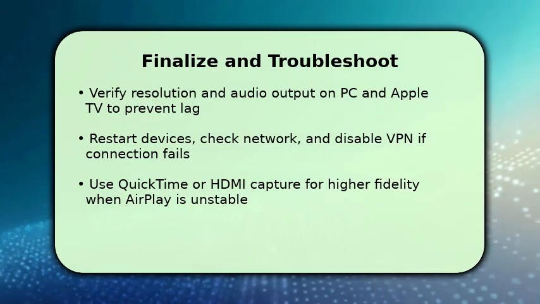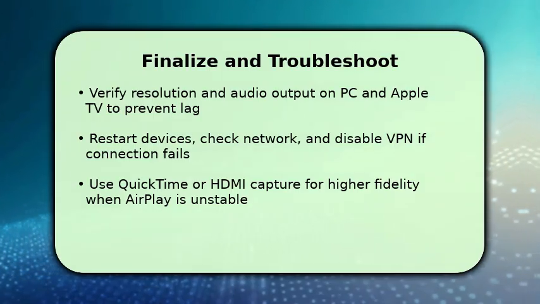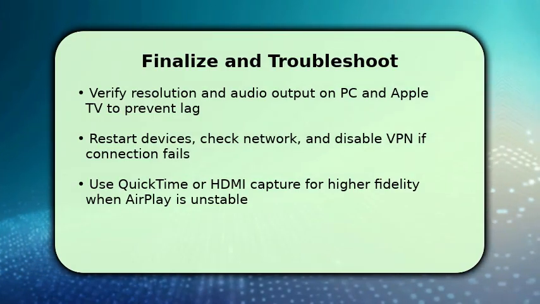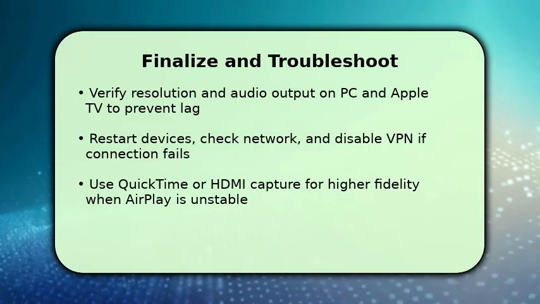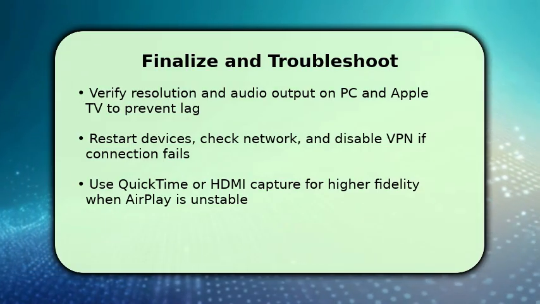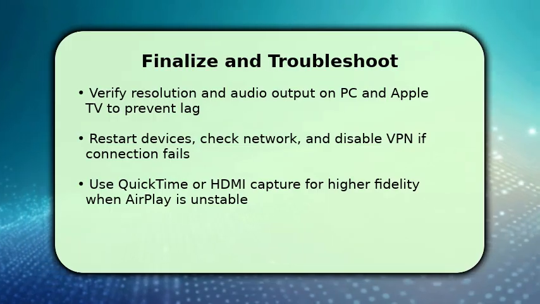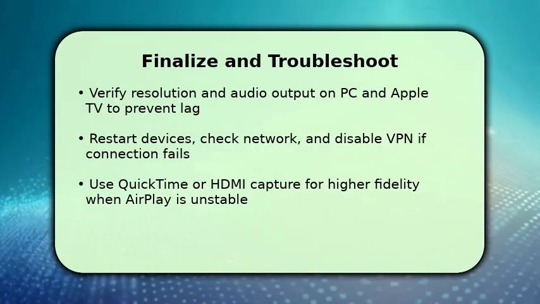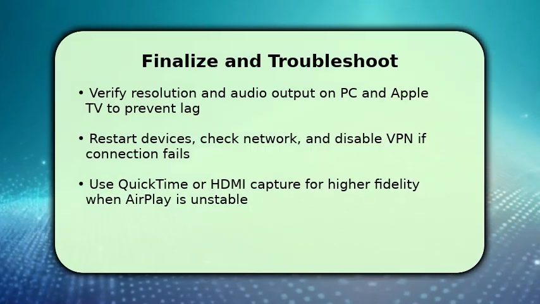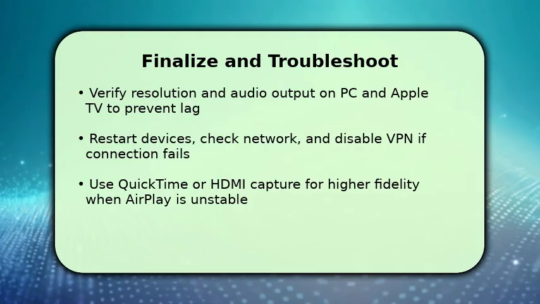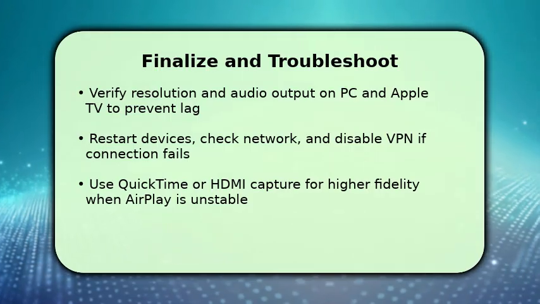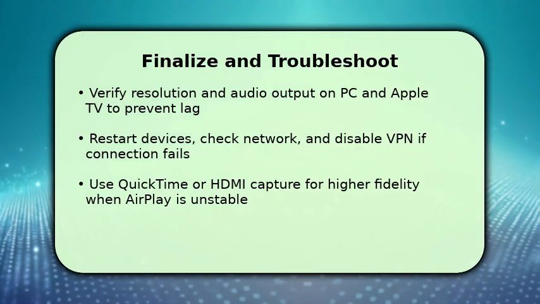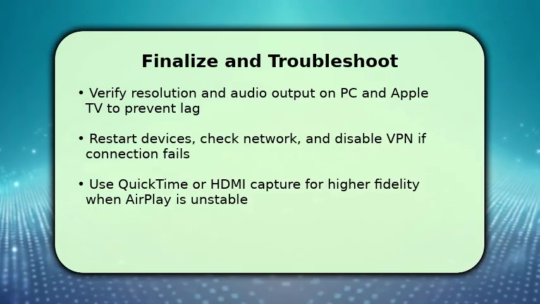If you encounter lag or no connection, restart both devices and your router. Make sure both are on the same subnet and temporarily disable VPNs. These often block discovery. If AirPlay quality is poor, use a wired connection for one device or use QuickTime with a capture card for reliable video. Remember, checking firewall rules and ensuring apps are up to date solves most stubborn issues quickly.